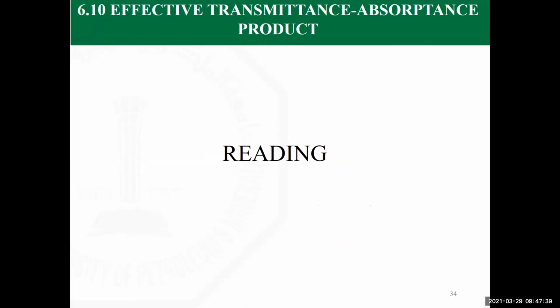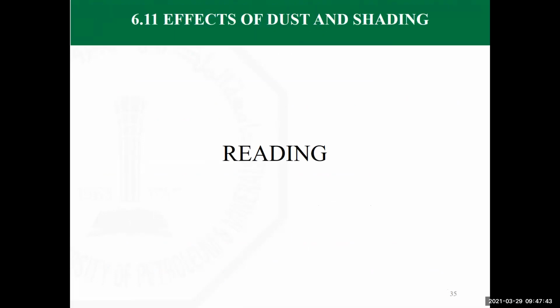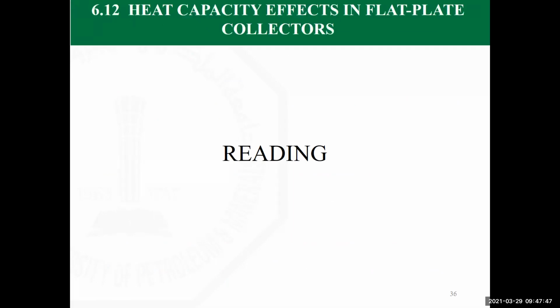The rest, which would be section 610, is just reading, as well as section 611 that talks about the dust and shading effects on the solar collector. And the heat capacity effect, I just talked about it quickly here, talking about the heat capacity between liquids and gases. That's something that we talked about already. So we reached the end of this class today.